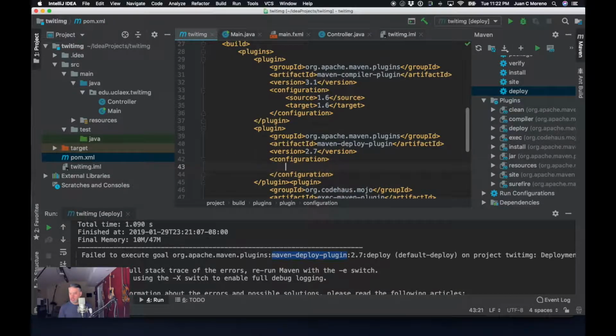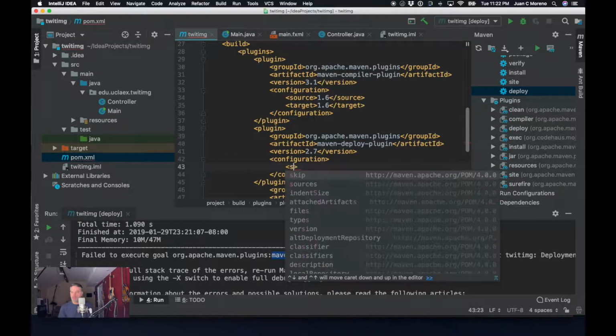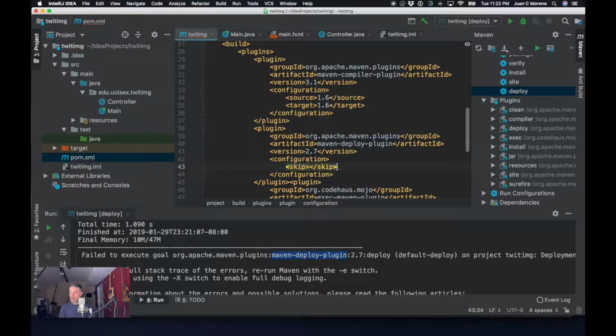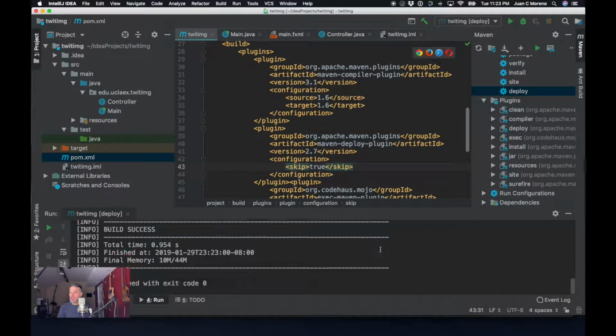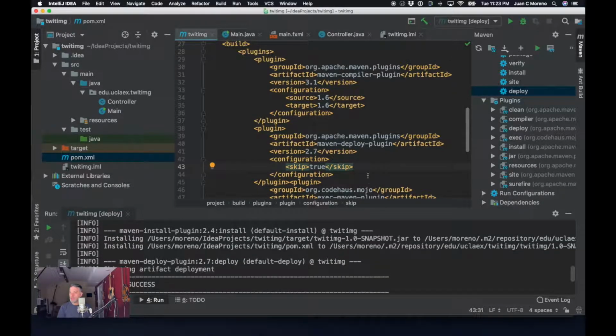we're gonna tell it to skip, and then now that we tell it this guy, the built-in configuration to skip, it's gonna try to run this other guy here.